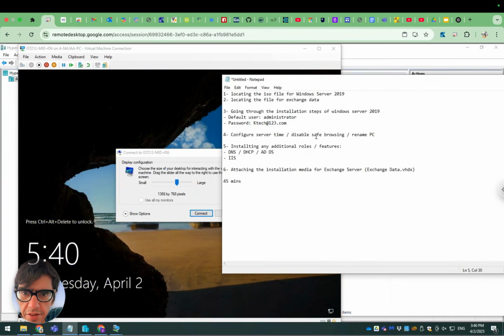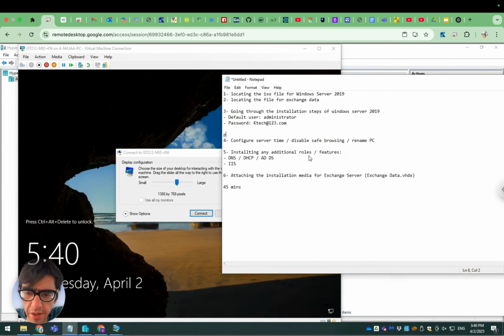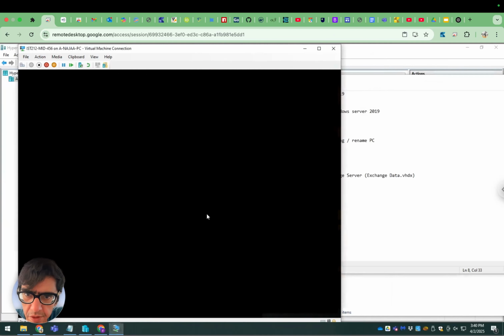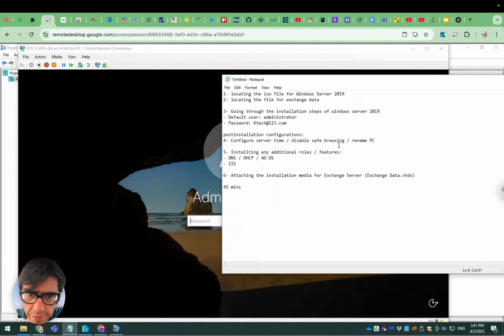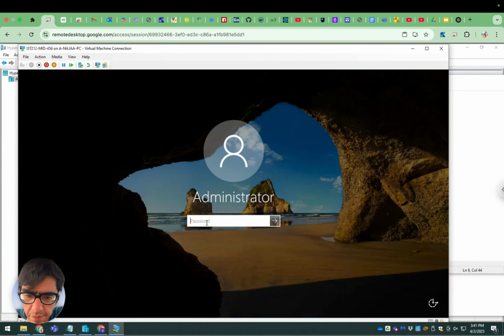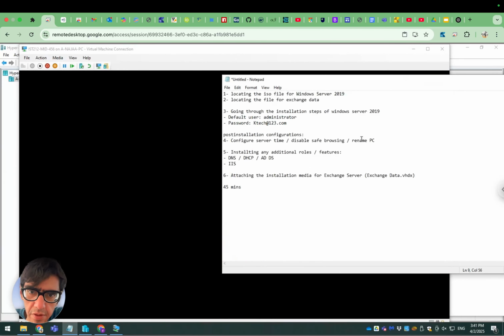So post-installation steps or configurations, which is basically changing the PC name, disabling safe browsing, and these steps we do them for any new server.